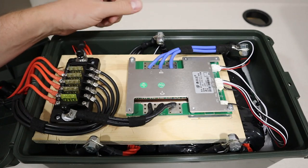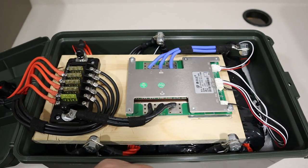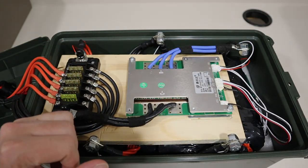And basically the same insulation as before. We have the BMS cable and each of the leads go to each of these points on the battery. And then we have our Bluetooth module sitting down here. It's perfect, it's out of the way. And we have two temperature sensors.